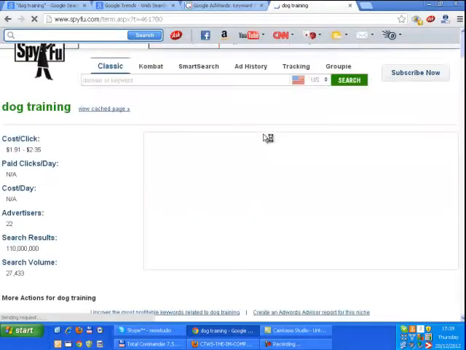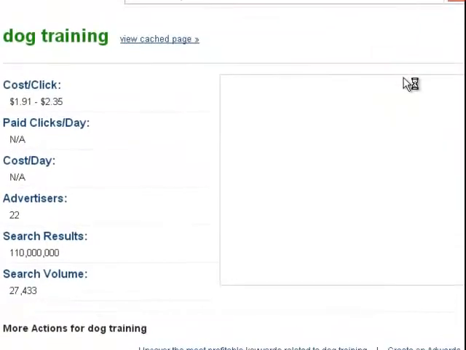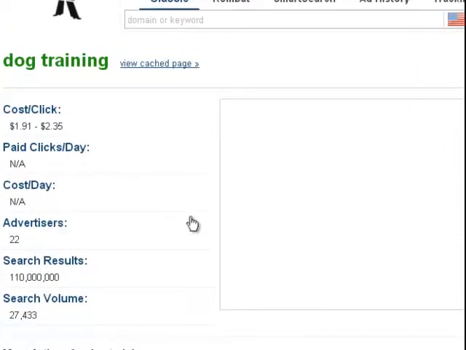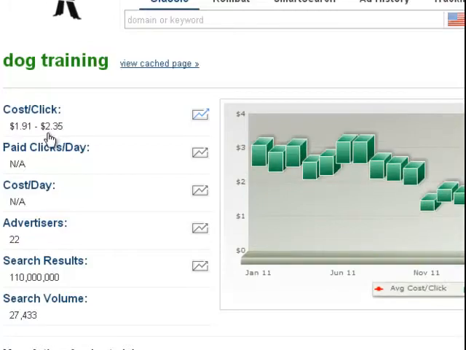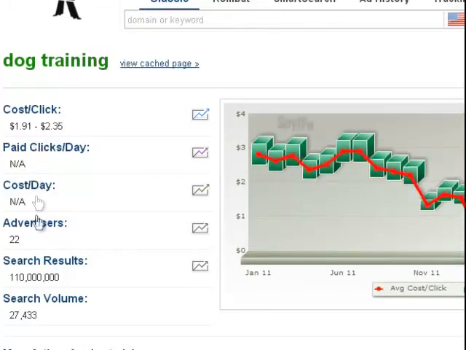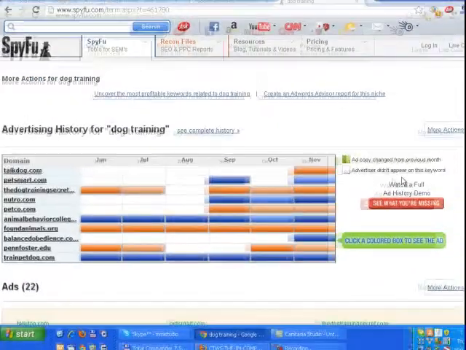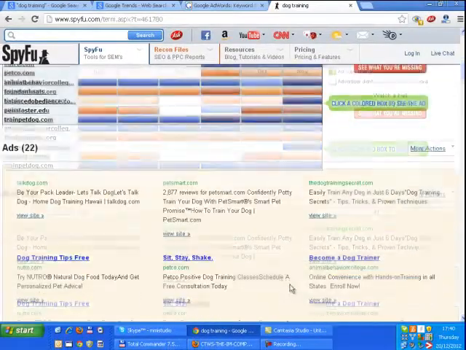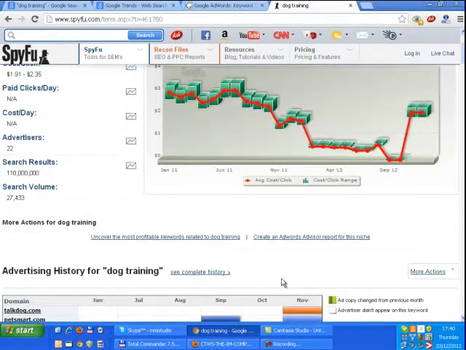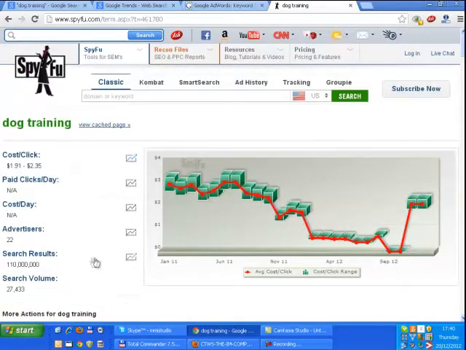And here you're going to get all kinds of additional information about your keyword, and it basically confirms to you whether your product is as hot as you think. This is what people are paying according to SpyFu. And you can even look at who your top advertisers are, who you're competing against, and that sort of stuff. So basically, you're getting a deeper and deeper understanding of your product and, of course, of your keywords.